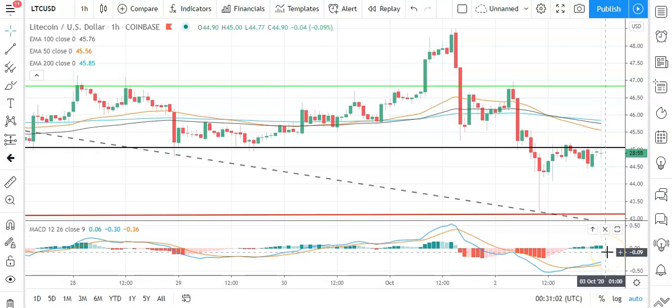Looking at the MACD, we've got a widening of the bullish histogram after late yesterday's bullish cross, supportive of upward momentum through the morning. Looking at the EMA, however, we're not seeing any narrowing of the 50 onto the 100 or 200. So key through the early part of the day, move through the pivot level at 45.05 to return to 46s to then bring resistance levels into play. Failure to do that and you've got sub 44s and support levels that will come into play.